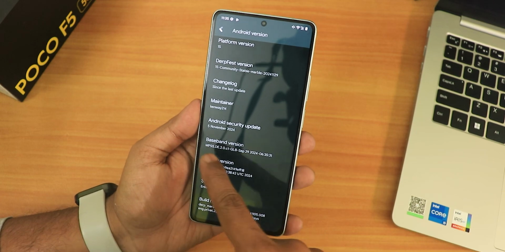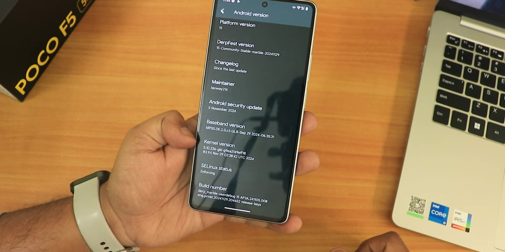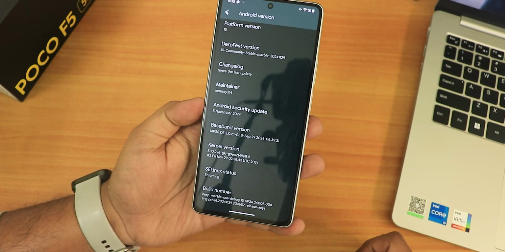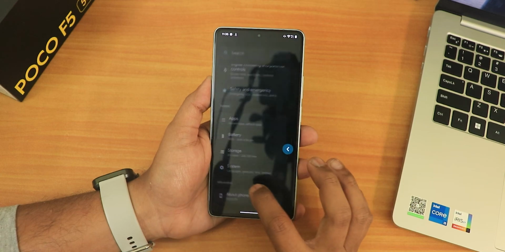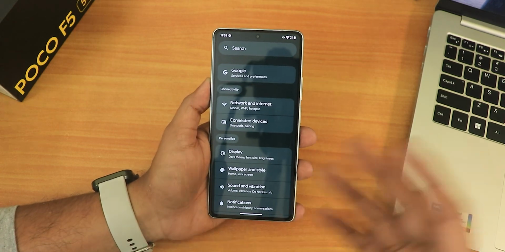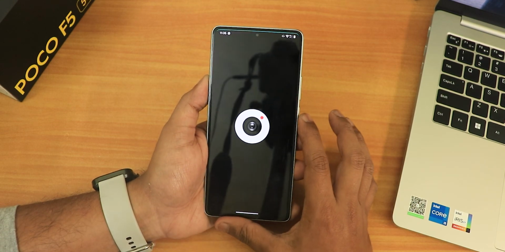The security patch level is 5th November 2024. The stock kernel is this 5.10 GKI kernel. SELinux is enforcing, and here is the build number. By the way, just look at that Android 15 animation. Looks pretty cool. Of course, I'll be trying to review this particular build real soon. But before that, let me show you the camera and stuff.